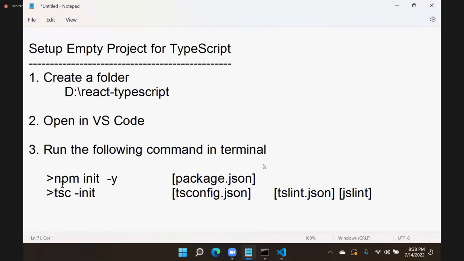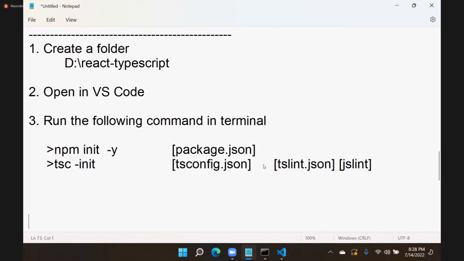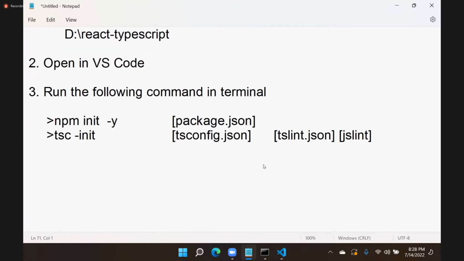This is very much asked in even React interviews also. We have seen in a lot of React interviews for experienced people, if you mention that you know React with TypeScript, they will ask how TypeScript decides that it has to convert into JavaScript ES6, ES7. That is done by using this tsconfig. We decide here how it has to handle it. This is one important basic thing you need to know.